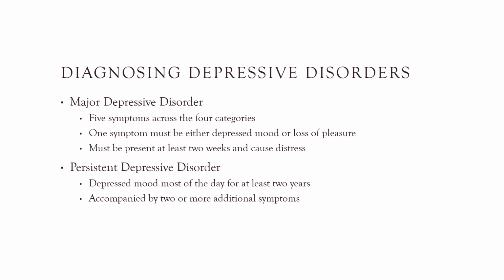One of the depressive disorders I don't have listed here, but I just wanted to mention it, is premenstrual dysphoric disorder. That's basically where someone who menstruates suffers from depression symptoms, usually in the days leading up to menses or to their period. And then usually those symptoms resolve while they're on their period or shortly thereafter. It's similar in terms of the extremity of the symptoms. A lot of women or people who menstruate might have low mood during that time, but they have to tick off multiple symptoms in order to be classified as suffering from that disorder.